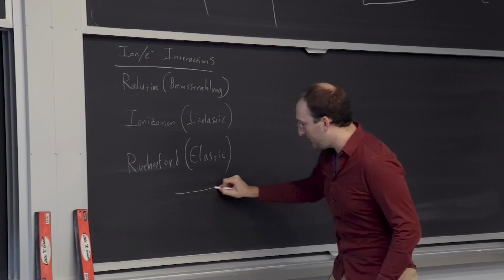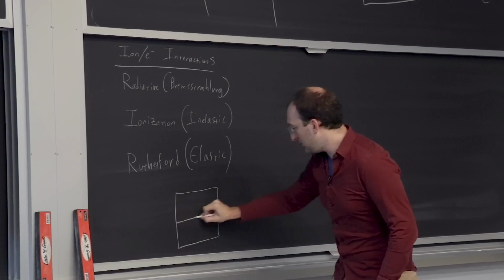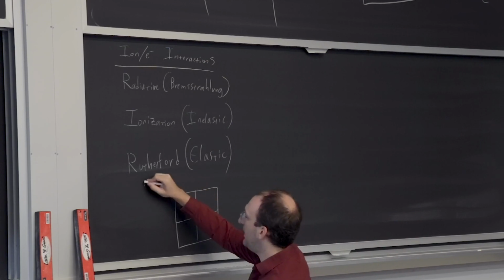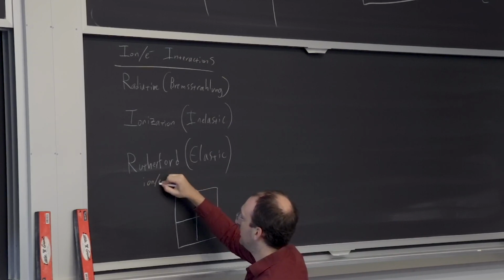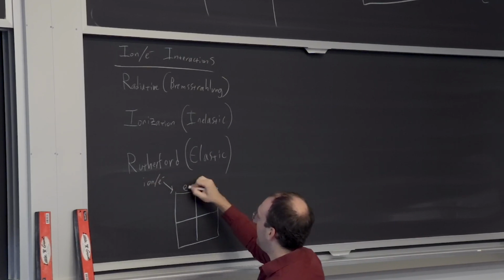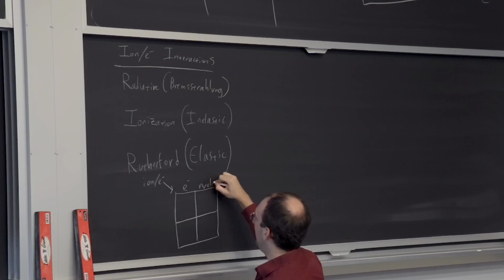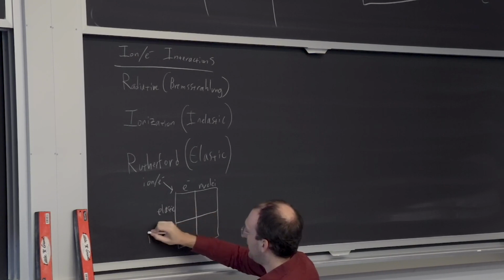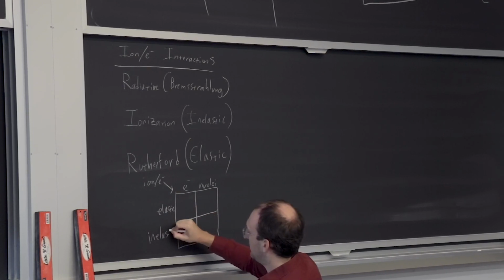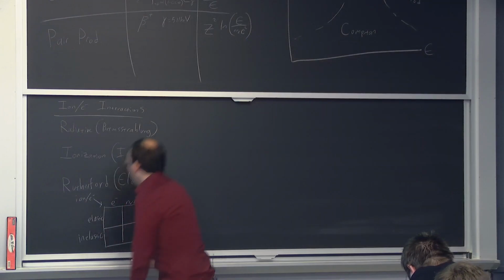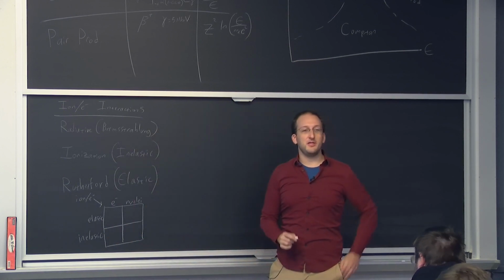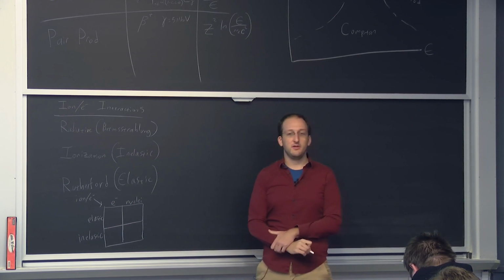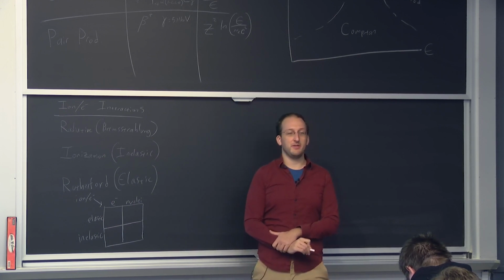And if we had to make kind of a table of when we care about which effect, let's say this was an ion or electron scattering off of either electrons or nuclei in either elastic or inelastic ways. First of all, when do we actually care about elastic scattering off of electrons, which would be hard sphere collisions off of electrons?